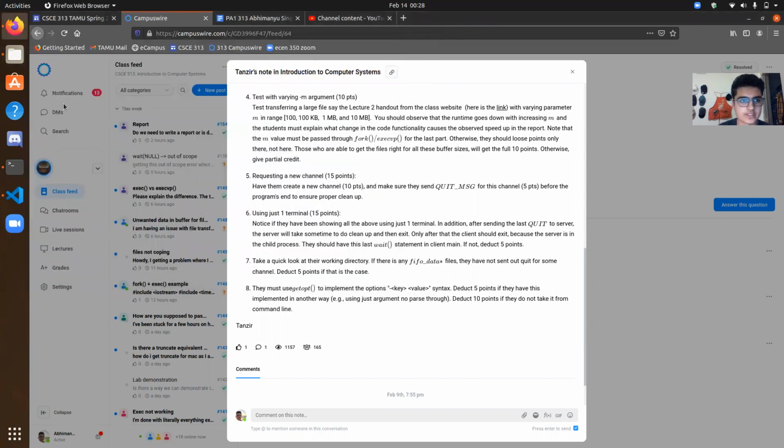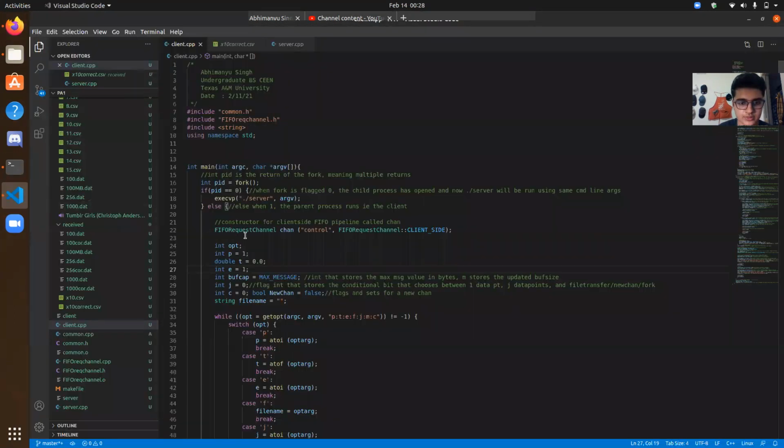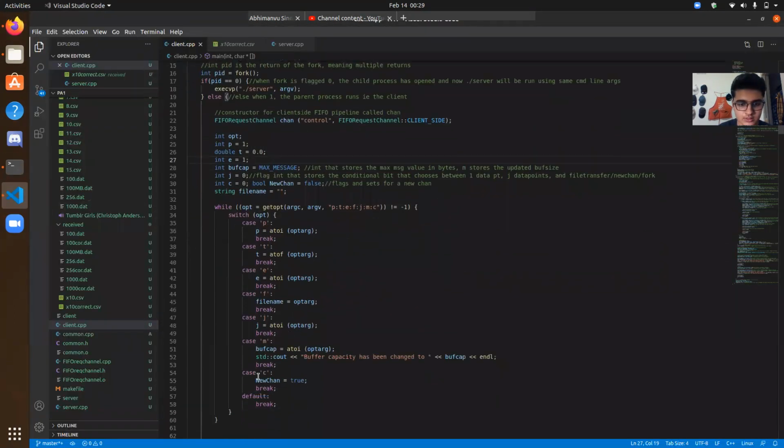And so the getopt, that's actually what we used right here. We added on J is the thing we passed through for the number of data points requested. M is the buffer size change. So if we do M, then we have to specify an integer value. Case C is we have a Boolean argument that's now true, and that lets us make the new channel and then do some tests on it.